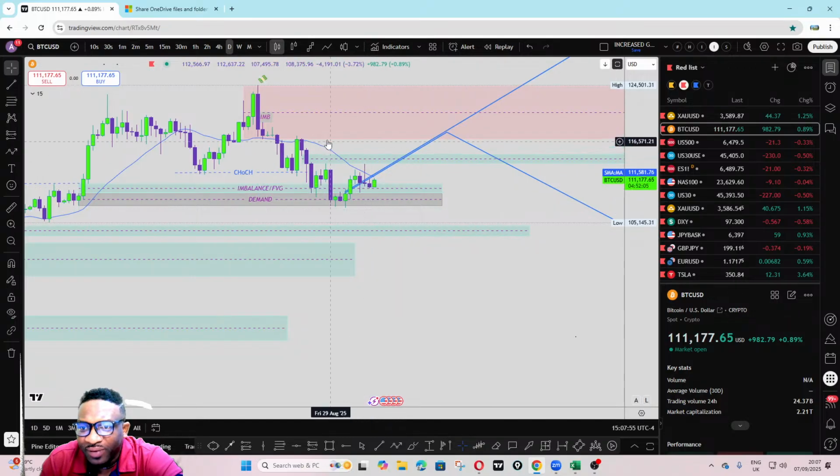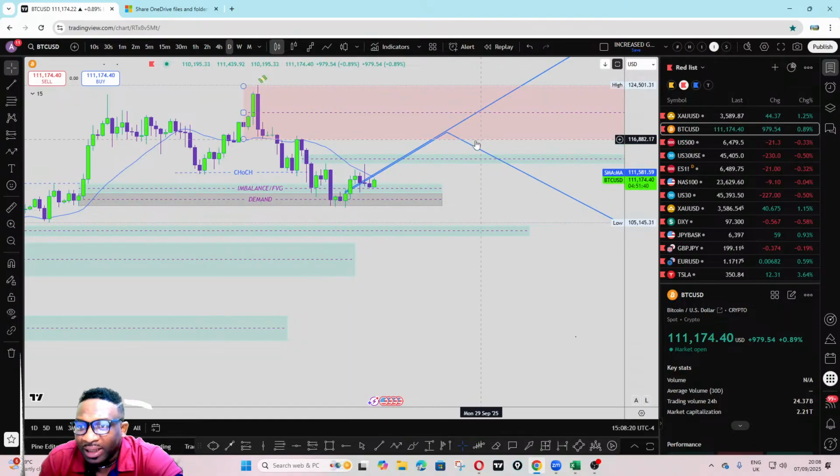So instead of expecting price to go all the way up here, all these areas are all balanced now. We can see the candles trading into each other. It's all balanced. There are no inefficiencies that I can see in this area. The only inefficiency, the only imbalance I can see here, is this one here.